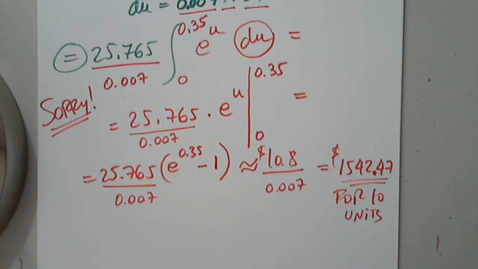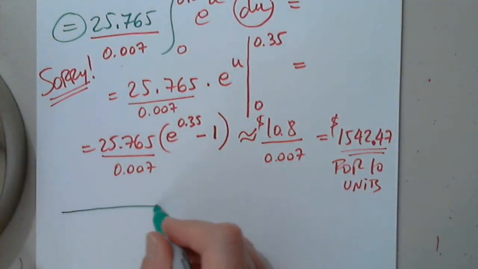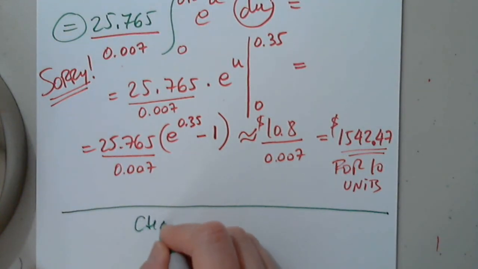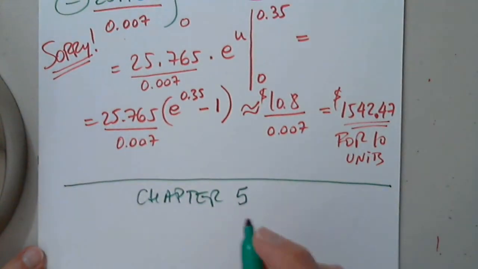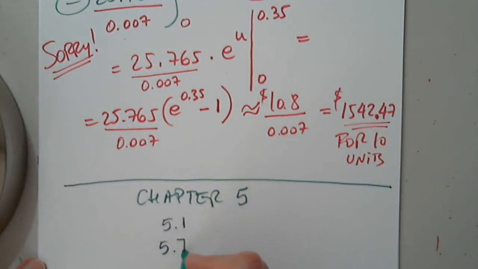I think that this is good enough. After you finish all the MyLab math, then we will probably have other questions in there. So we are ready to start chapter 5. In chapter 5, we will only look at 2 sections. Only 2 sections are part of this class. I think it's 5.7, the last section. I'm pretty sure, but let me check. Yes, correct.